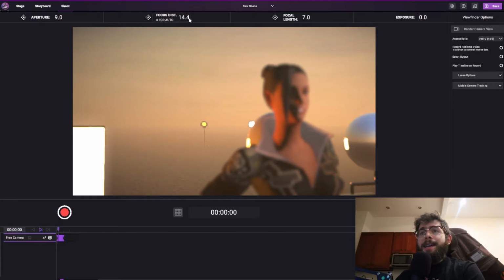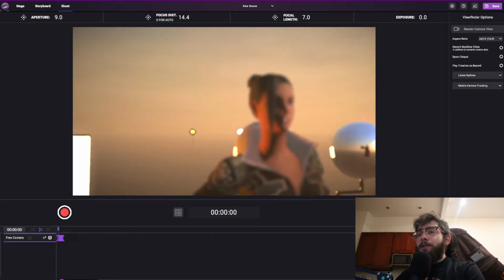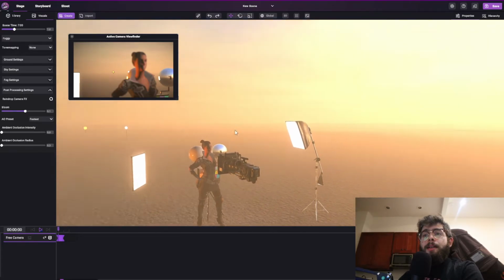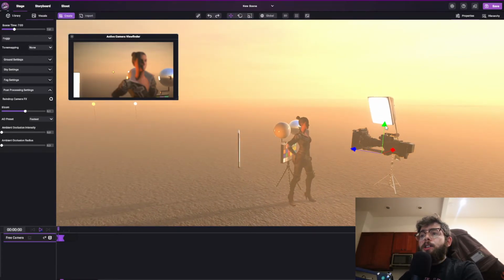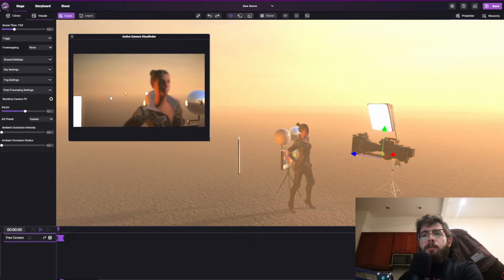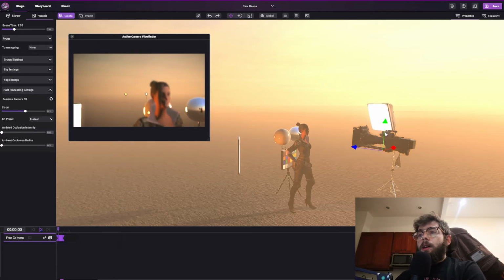So that is the depth of field. Now something that I was also struggling with last time, in the last video, which was kind of a rant about HDR. Now both cameras, virtual cameras and the scene camera, fully respond to HDR in exports and in the scene. Right now there's a weird bug in which the viewfinders are not showing it. That's being fixed in the next release, hopefully by the end of the day today. But everything is fully HDR enabled.